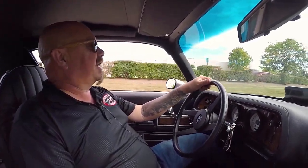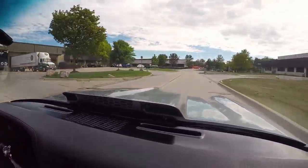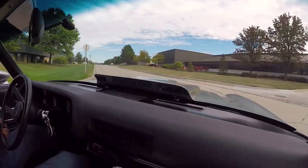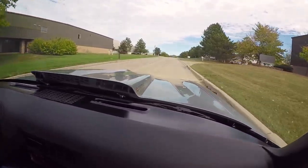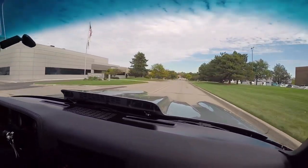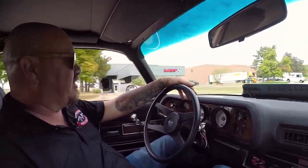Let's take this '73 Camaro for a ride. LS power up front with a carburetor sitting on top. What a sweet ride — she's running awesome, just as smooth as she can be. Beautiful slick paint job on it. Driving awesome. Turbo 350 trans behind it, just shifting nice. Driving nice and straight — no hands on the wheel there. Just driving great. It's got aftermarket gauges in here.